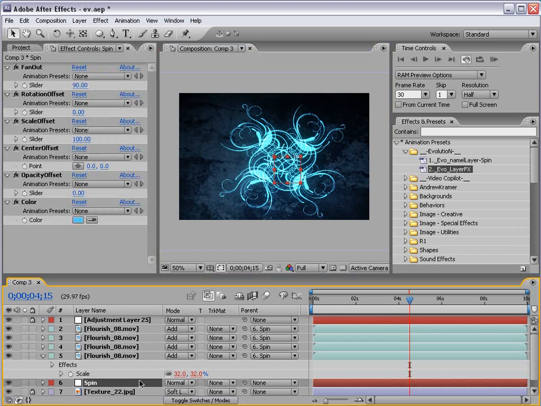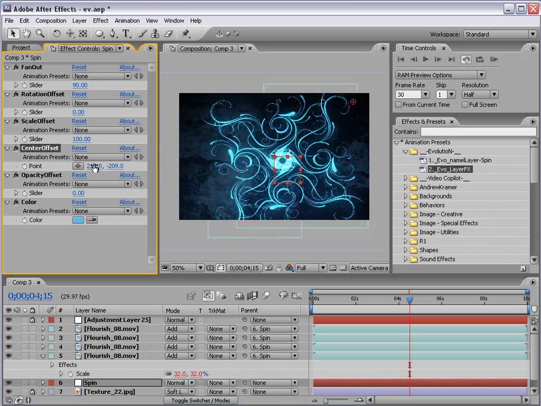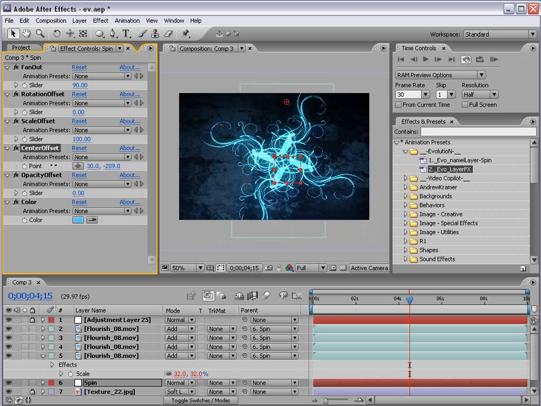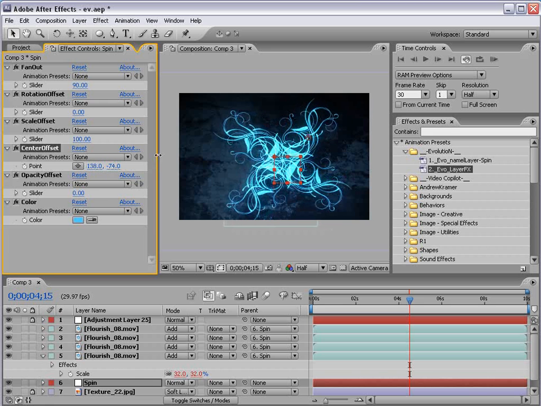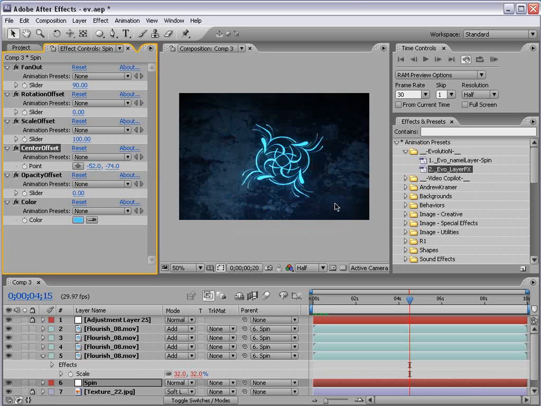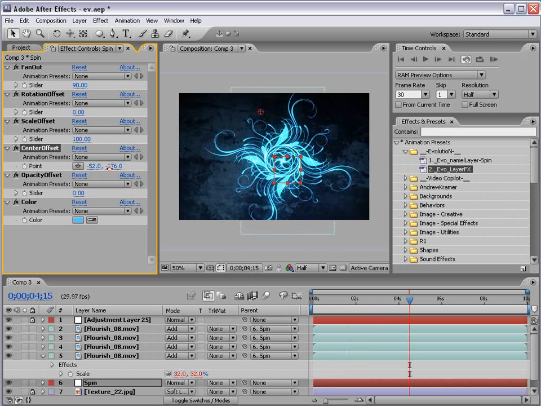And now I'm going to go back to my spin layer. And let me show you what we can do. We have what's called the center offset. And what this does is change where the layers intersect. So if you change this, you can create completely different looking designs almost instantly. I'll change this to half res here. And you can then just go and play it back, hit 0, and there you have a very unique design that looks absolutely nothing like what it looked like originally.